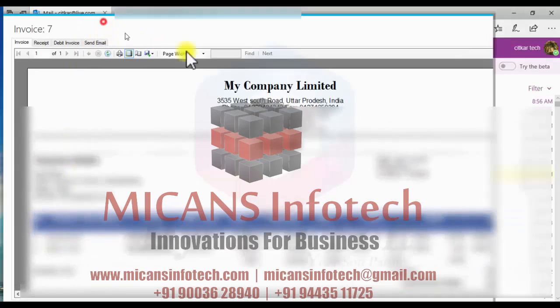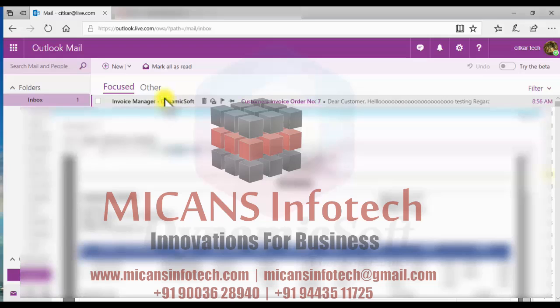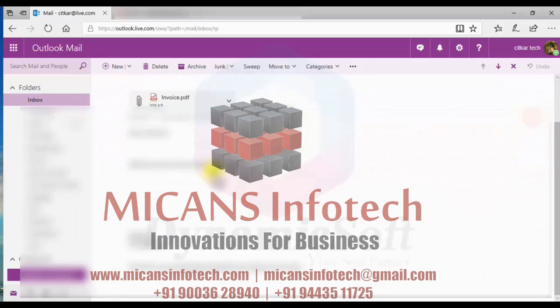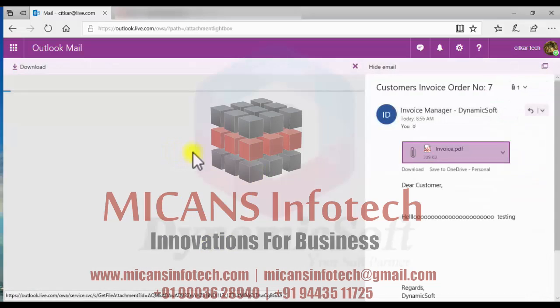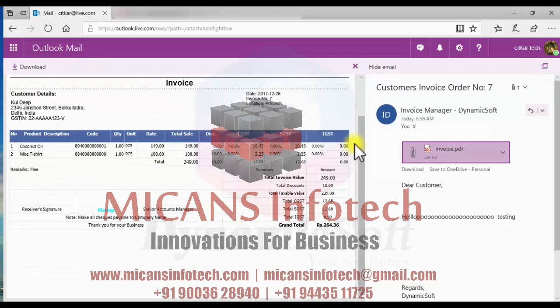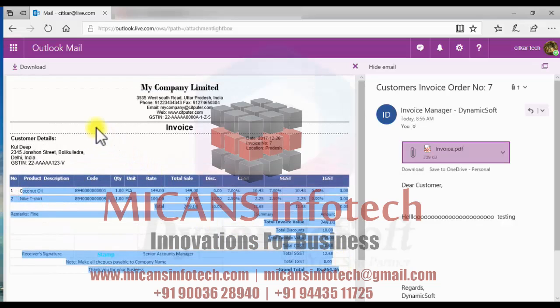This one, number 7. Automatically generated from our system. Same product, exactly the same.